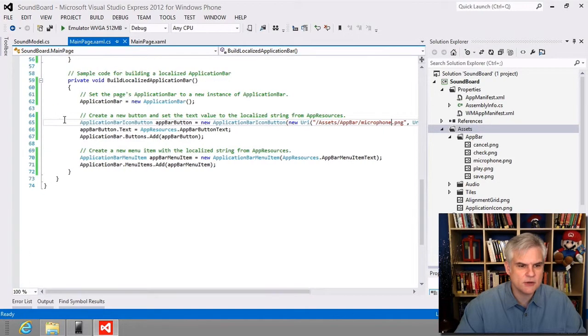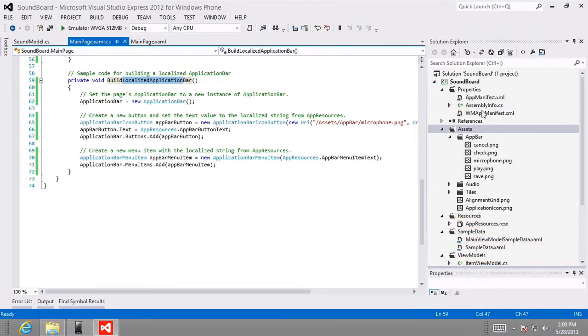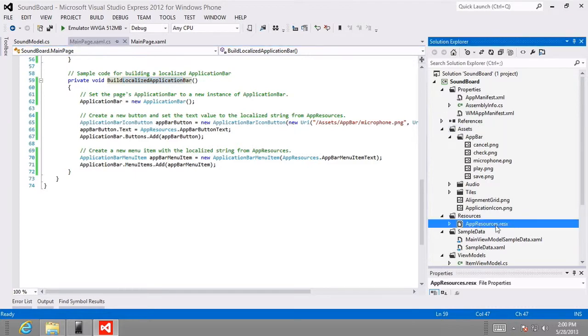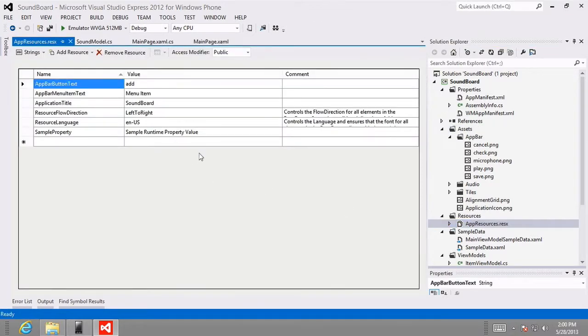There is one thing to note here. Just by virtue of the fact that this method is called BuildLocalizedApplicationBar, it suggests that this application bar is retrieving its textual values from our AppResources.resx file. All right, so let's open that up. All right, so let's just change a few of these.